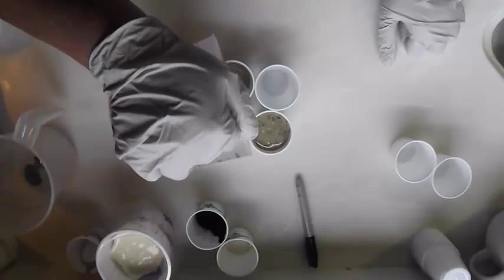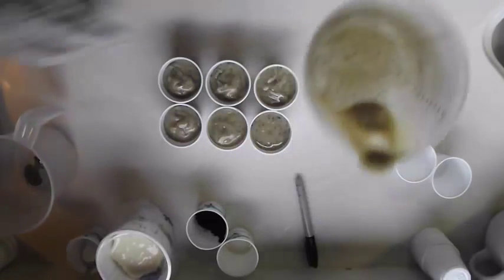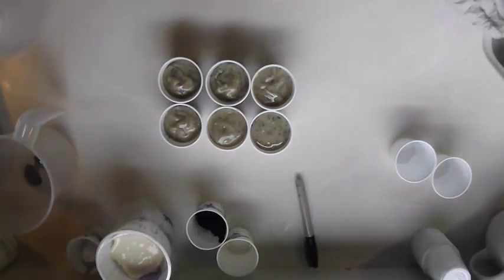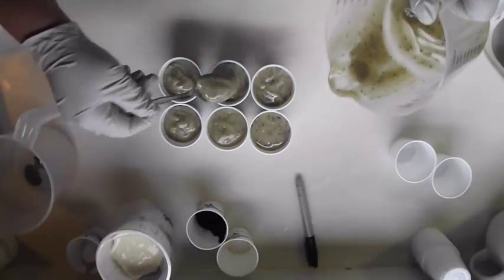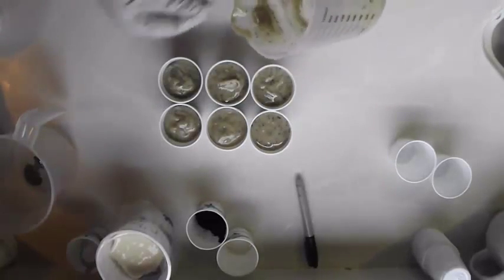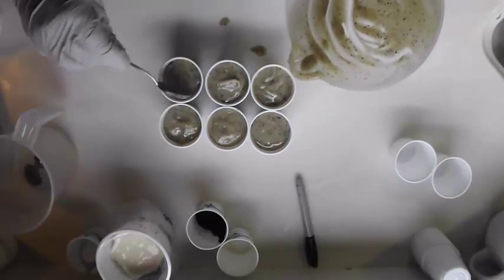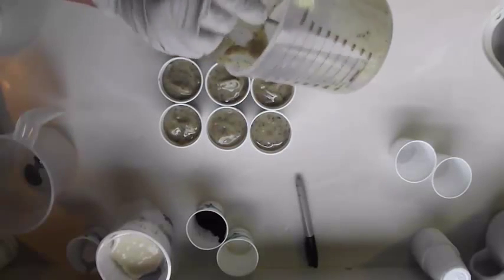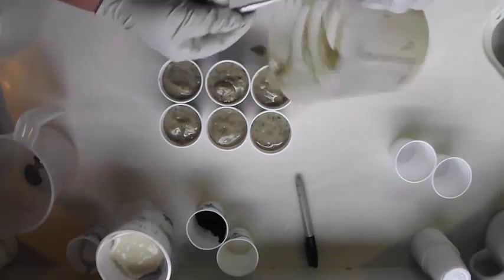Now, because these are being poured into a plastic or even a paper cup, they're not going to come out so easy by themselves. So what you're going to want to do is, before you take them out, pop them in the freezer for a little bit. Get them nice and hard and chill them up, and they will separate from that plastic cup. And then once you've got them out, let them set up and cure. And when they're done, pop them back in their cups to package and send to your customers. They're going to love them. They're absolutely adorable.